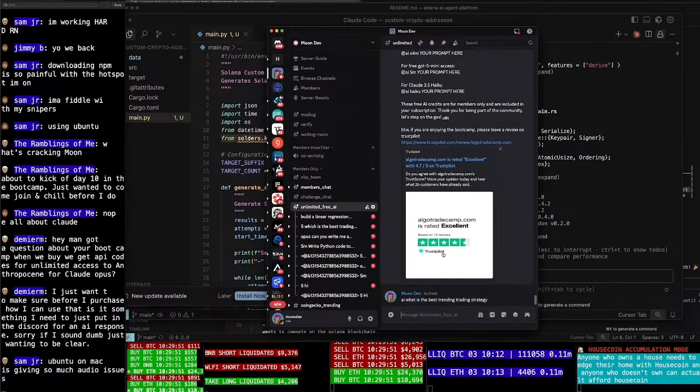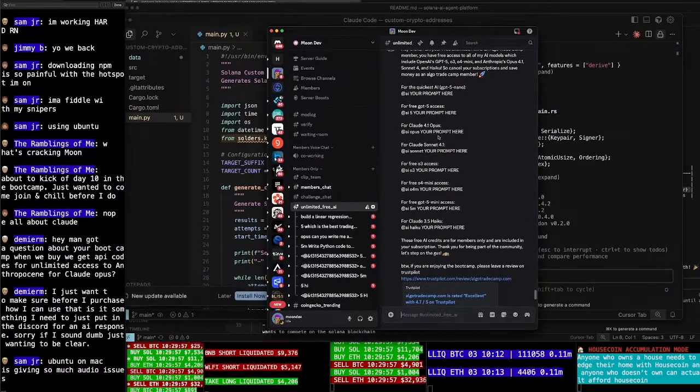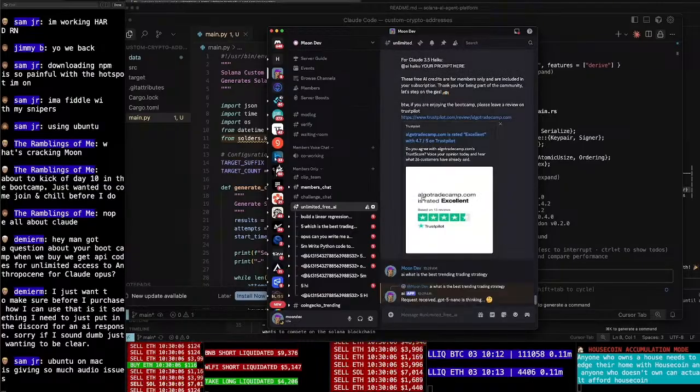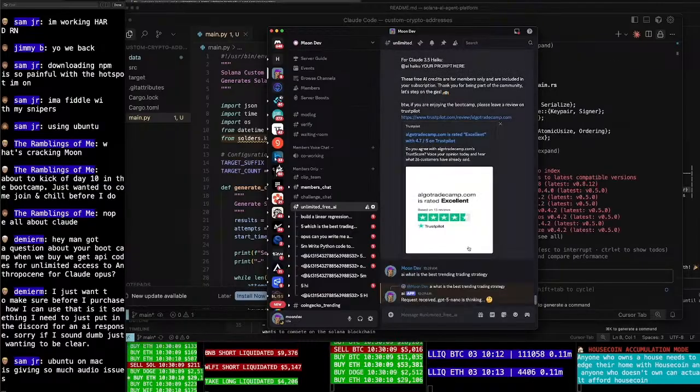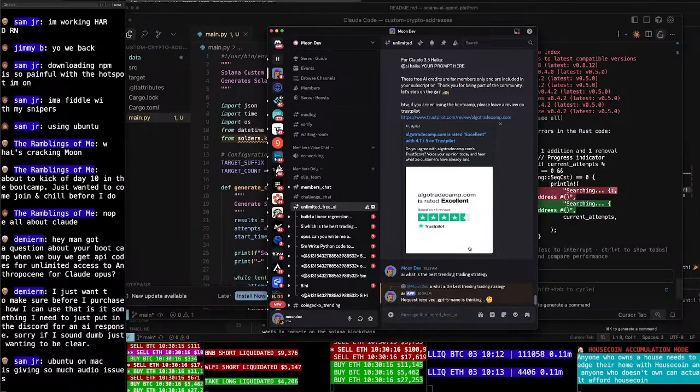And then it makes your own thread. You can see received request, GPT-5 Nano is thinking. You can adjust it to whatever model you want. GPT-5 here, Opus here. You just say AI then Opus or AI then Sonnet, AI O3, AI O4 Mini, etc. And then it'll make your own little thread here. And you could use it. And I pay for it.